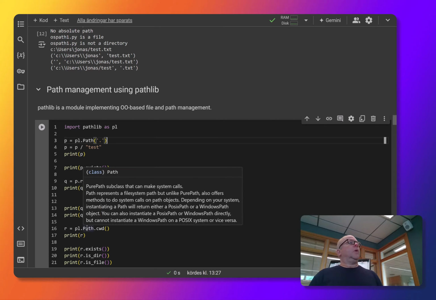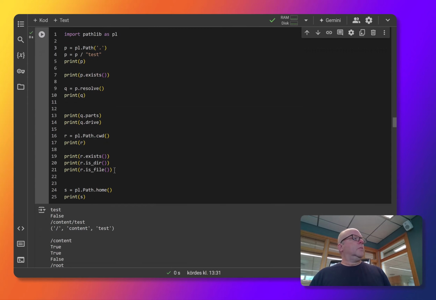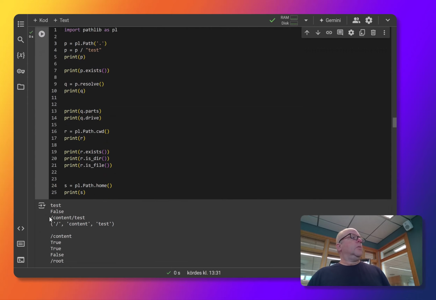So you get the correct one depending on the path you have. So in this case here, you see that it will combine together here by the slashes. So this is a special operator that is defined on this class to be able to handle paths nicely between the different platforms.